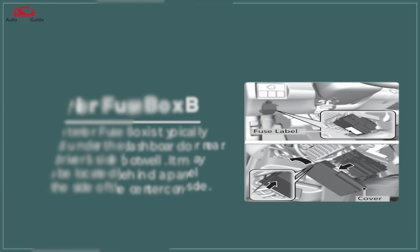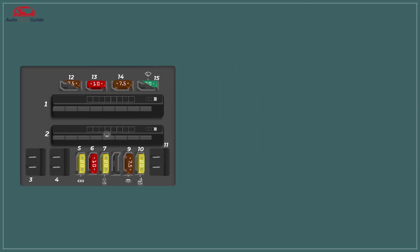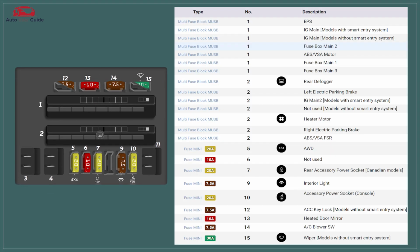Interior fuse box B. The interior fuse box B protects and controls power to additional interior features such as seat heaters, infotainment systems, or auxiliary power outlets, ensuring safe and efficient operation.